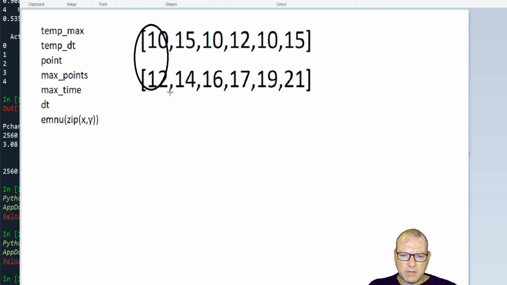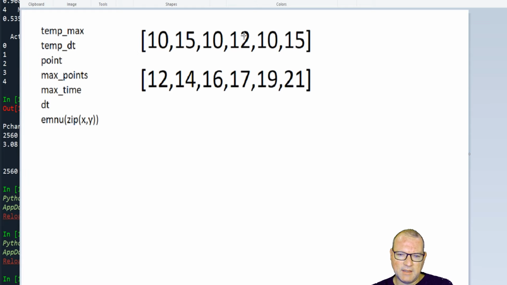When we first come through here, we're going to have a starting point and an ending point. We're going to have a temp max, a temp delta time, points, max time, delta time. And we're going to need to iterate through this.